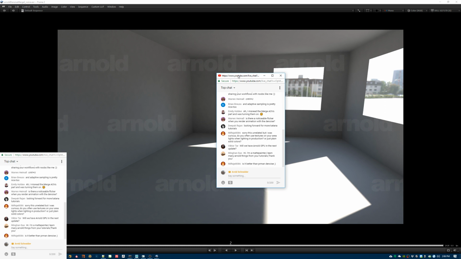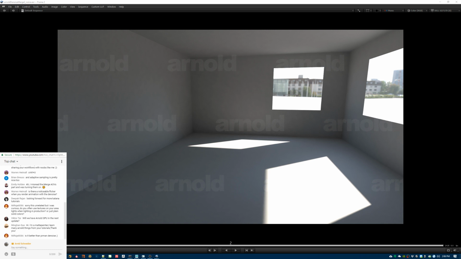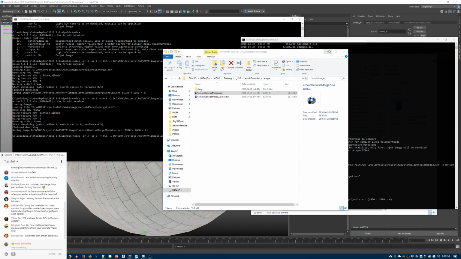Okay, so let's just forward this. Is it better than Pyarman Denoiser? I haven't tested the Pyarman Denoiser, to be honest, so it's a good thing to check, which I haven't done yet. So there it is. Email has arrived. Yeah, so please feel free to ask any questions about this workflow. I'm happy to assist.